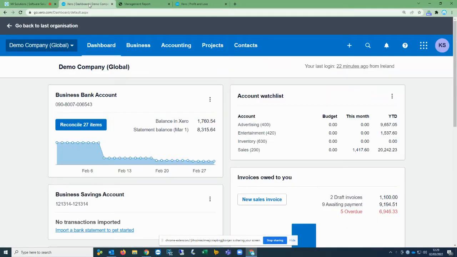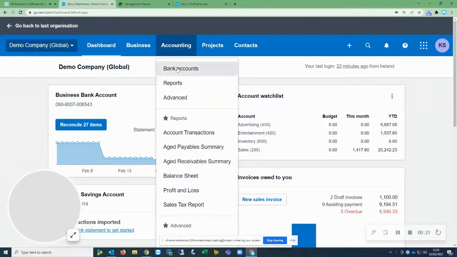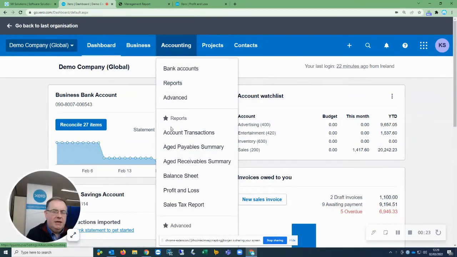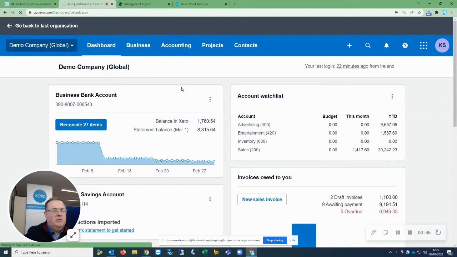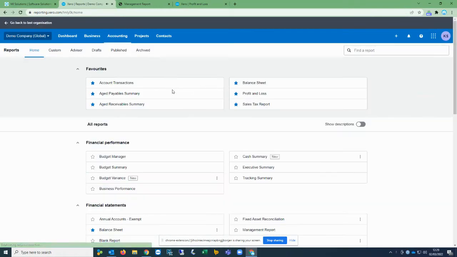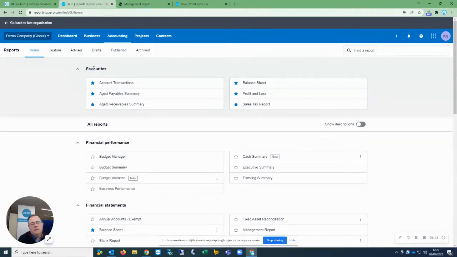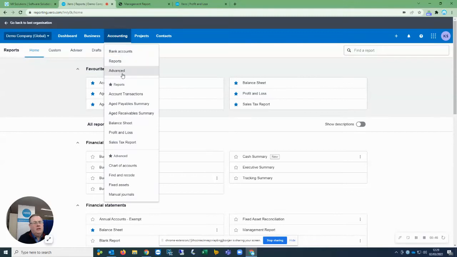Now on Xero here you'll find reports under the accounting section. If you put in something that's in favorites, it'll automatically appear in those sections where you've got your balance sheet, profit and loss, and so on, things that you require on a regular basis. When you go into reports, then at the top of the section here, you've got your favorite reports, so the ones that you use on a regular basis, and they're the ones that are starred, and they're the ones that also appear on the main menu here.